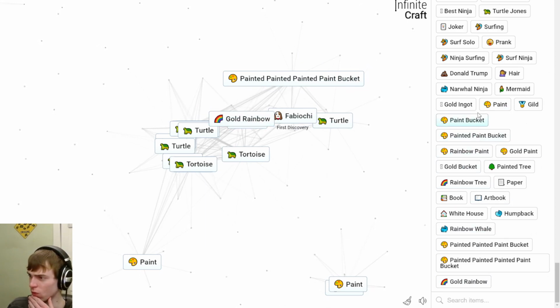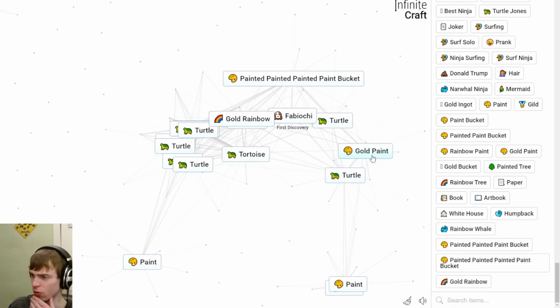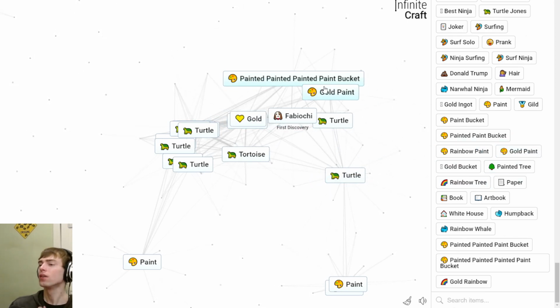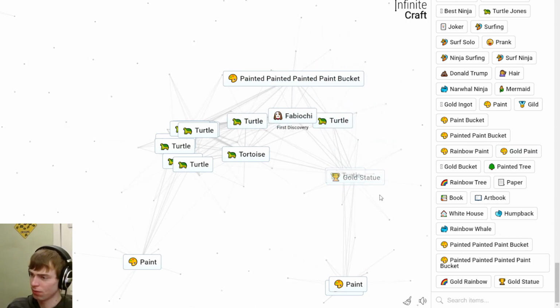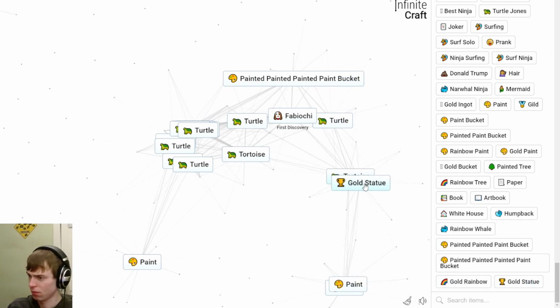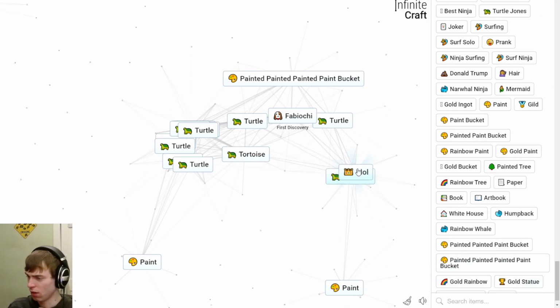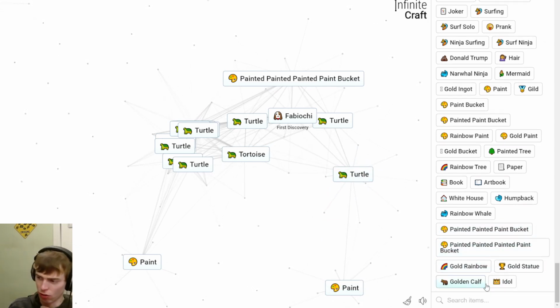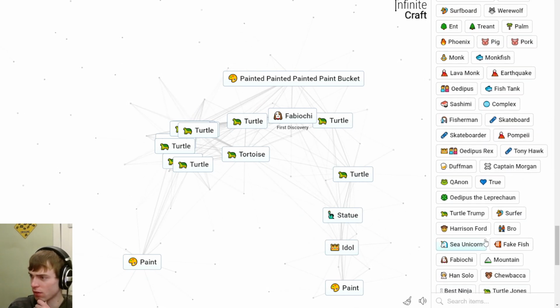Gold paint bucket plus tortoise is turtle. Paint bucket plus turtle is turtle. Gold paint plus turtle is unmatchable. Okay. Gold statue. Gold statue plus paint. Golden calf. Idol. Dude, they just don't let turtle do anything.